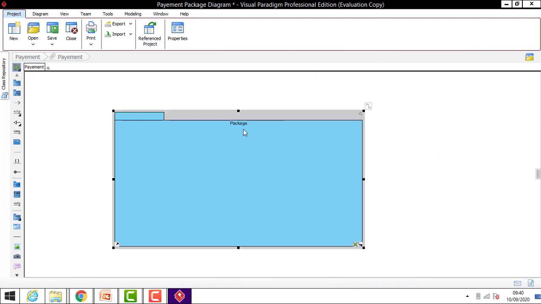Now I can rename this package. Just double click here and type the name. So for example, my package name is shopping. So I will name this package shopping.